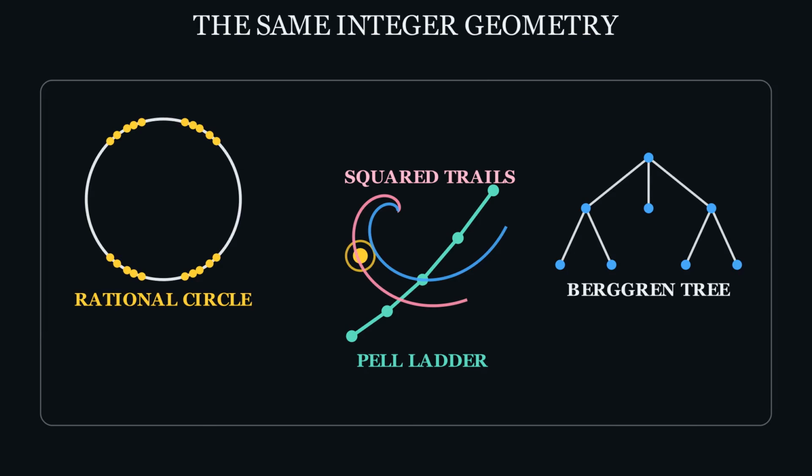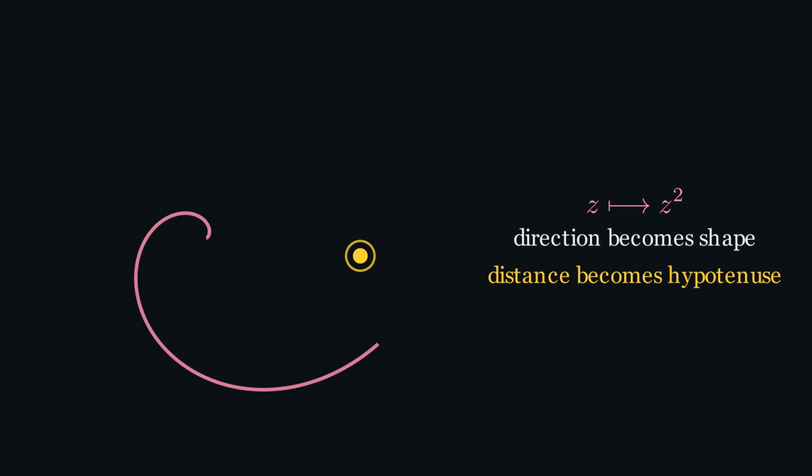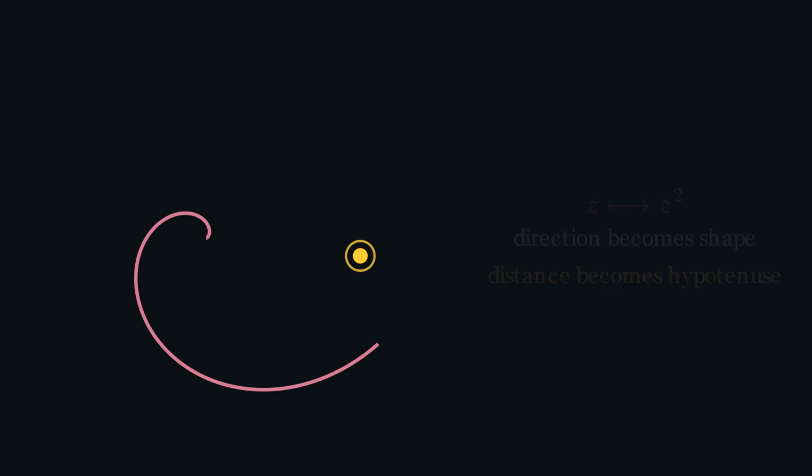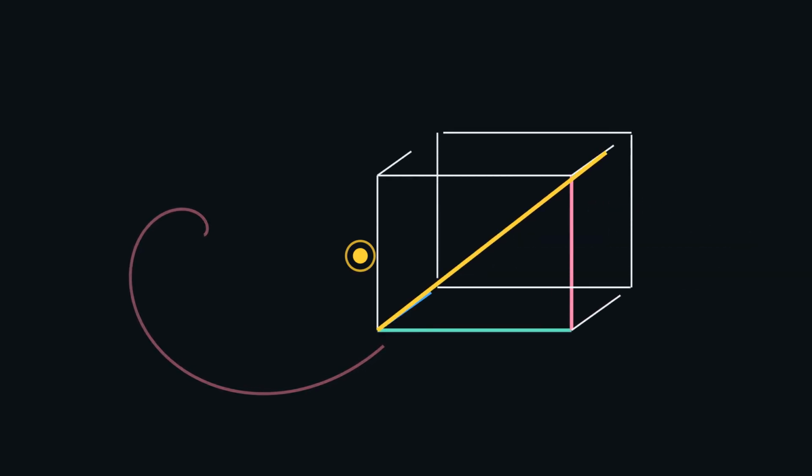Multiplication supplies all the scaled copies. Normalize the outputs and they become rational points wrapping densely around the unit circle. Follow special rational approximations and you get Pell ladders of almost isosceles triangles. Follow the 3 ancestry moves and you get the infinite Berggren tree. Same objects, different flashlights. I like the spiral view because the formula stops looking manufactured. Squaring physically turns direction into triangle shape and distance into hypotenuse. The integers just decide when the moving point clicks onto the grid.